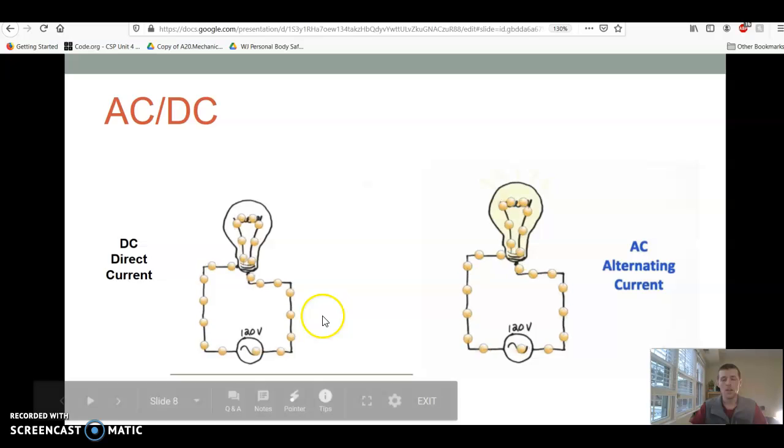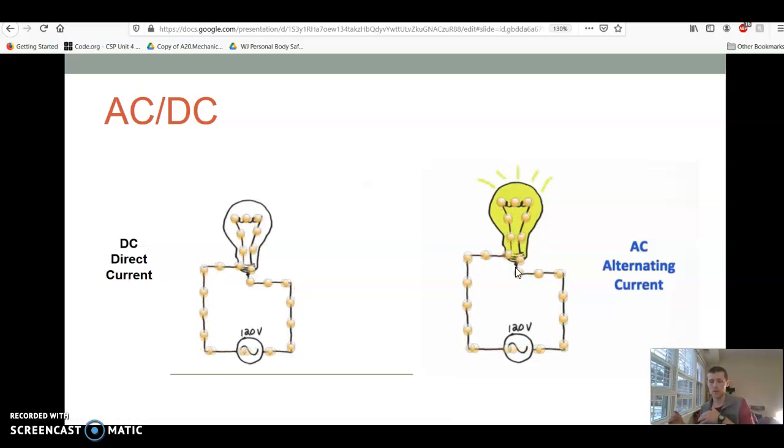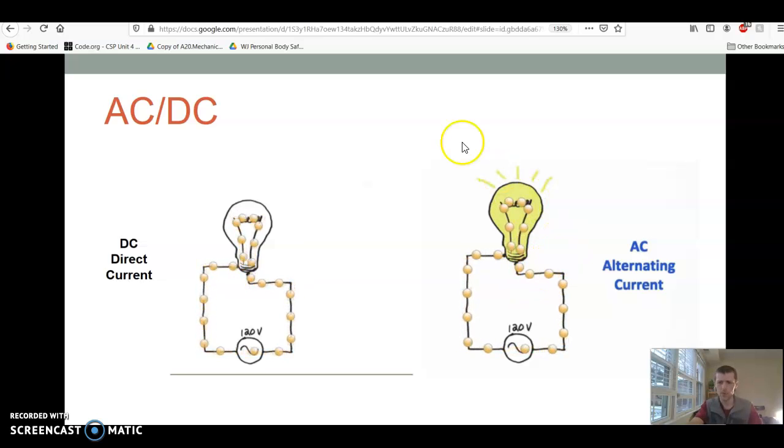Alternating current is a little bit different. An alternating current has the electrons go one way, then they go, wait, hold on, let's go back. I forgot something. They turn around, they go back, then they turn around again and go forward, then they turn around again. They continuously do this over and over again, going back and forth. You might say, why would they do that, or how would that even work? And wouldn't the lights in my house flicker like this if that was the case?